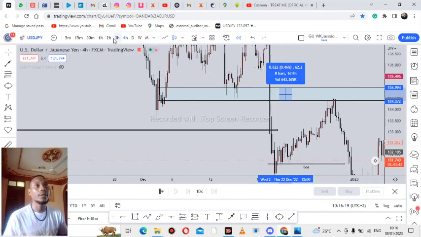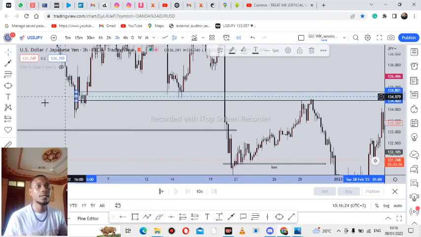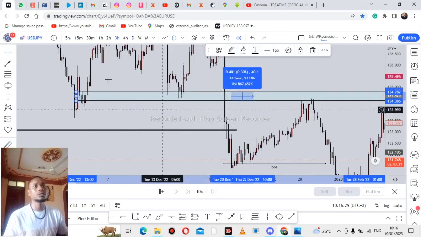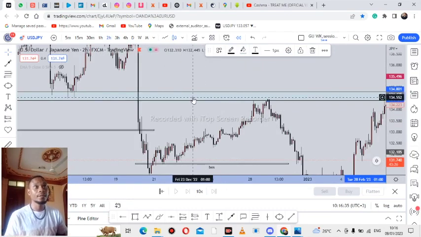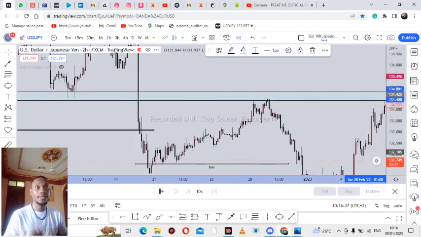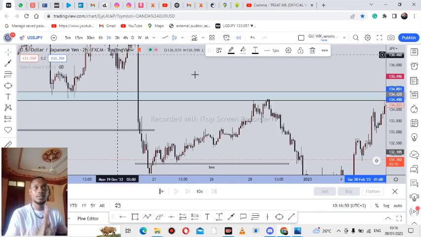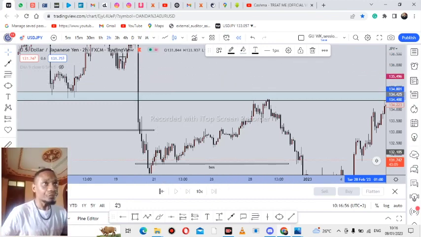So I went to 3 hours. I minimized up to this area. I am very confident with my zone, so I don't doubt. On 3 hours it has at least 40 pips. Remember, this trade was formulated from the daily time frame. So taking a trade with a drawdown of 40 pips, if it has been figured out from the daily time frame, with respect to my zone-to-zone trading strategy, that's okay with me. There's nothing wrong with it. So I can literally take that trade.